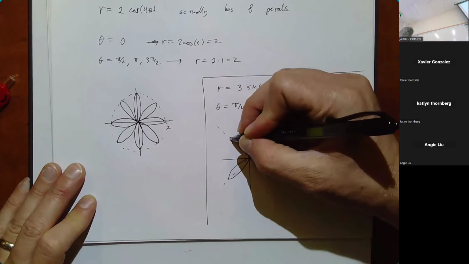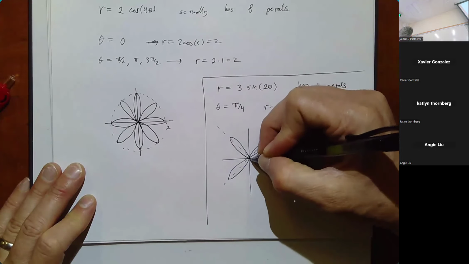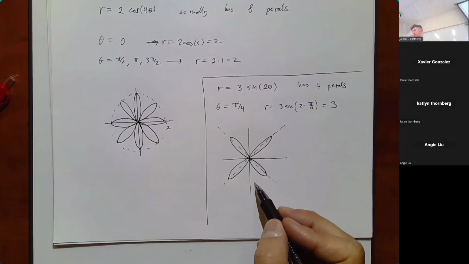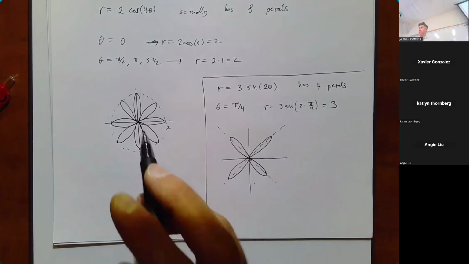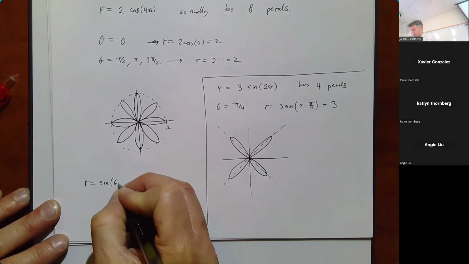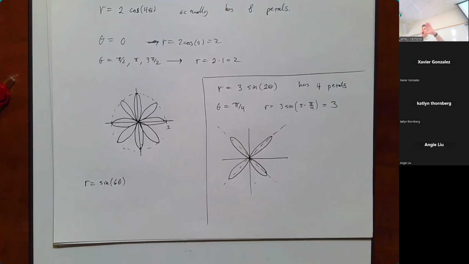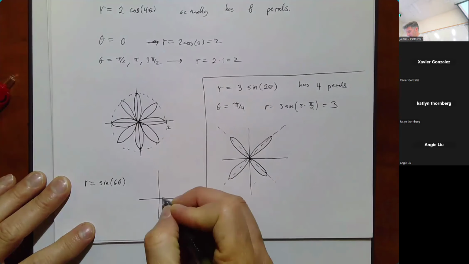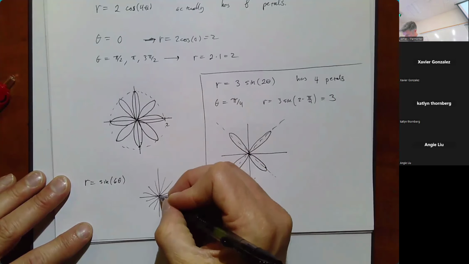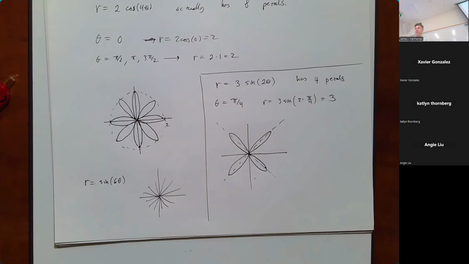One of them is like that. One of them is like this. Like that. And hopefully my language choice is making sense, right? These petals here, I'm describing as being off axis because they're not sitting on an axis. Apologies for the lack of symmetry in my drawing. So sine of an even multiple, they end up off axis. Cosine of an even multiple, they end up on axis. And then the extra ones are evenly spaced about. So if you're graphing r equal to sine of 6 theta, you'd have 12 petals that would be spaced off axis. So basically, they split the difference of an axis. So you'd have something terrible with like 3 of them equally spaced in each quadrant. Which again, my picture does not do it justice.